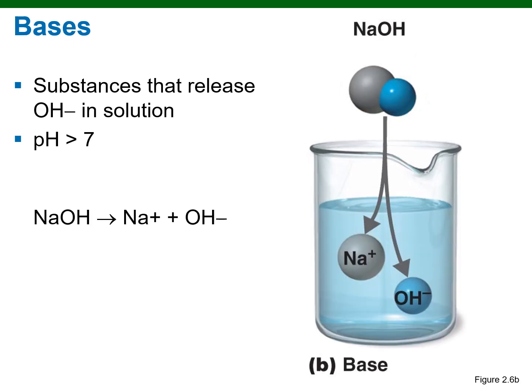Bases are defined as substances that release OH minus in solution. So what is an OH minus? It's called a hydroxide ion. And what we want to keep in mind about a hydroxide ion is that the OH minus would have the ability to combine with an H plus and reduce how many H pluses are in solution, because when you combine an OH minus with an H plus, you're going to get water essentially.